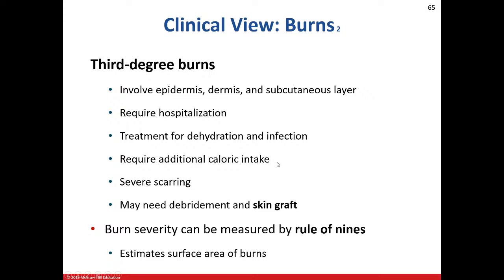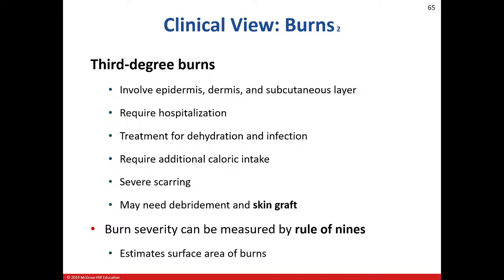In other words, you will need more calories because your cells are going to be hyperactive trying to close this up. And you will see severe scarring as we have to replace not just the epidermis, but the entire dermis in this region, all of the fibers in that region. And it may require debridement, which is removal of necrotic tissue, removal of dead tissue, and may also require a skin graft, either from a different part of your body. Say you burn your arm or your face, they can take some skin off your thigh or butt and move that up.